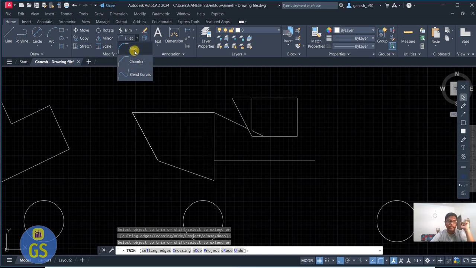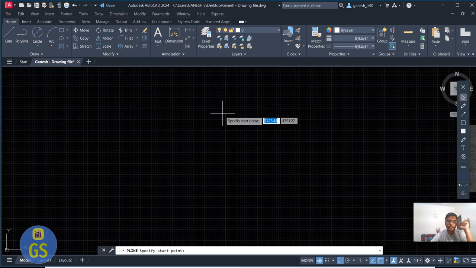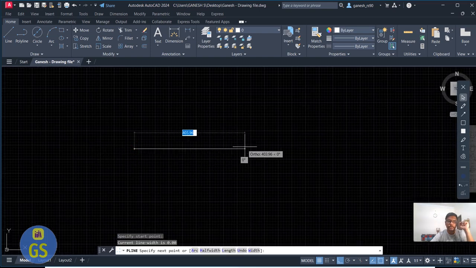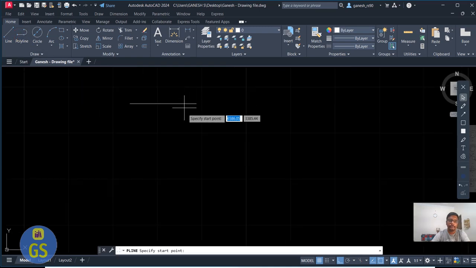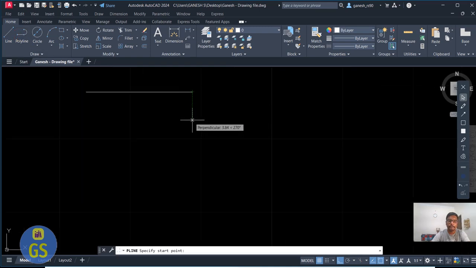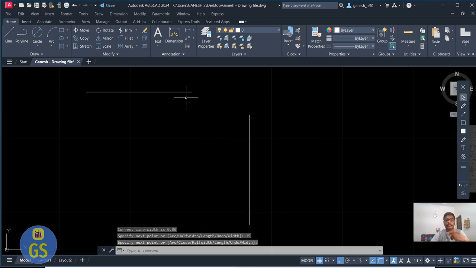So to understand the fillet and chamfer, first of all I need two lines. So let's go for two lines. So I'll take a fresh line. So I'm just going to make a line of just 15. Okay, so a 15 meter line, and another line I'm going to take just a little bit down, or you can select any point on your screen. This is also 15 meter. So I just selected line 1 and line 2 is on my screen. I want to make a smooth curve over here. So I just want to make a smooth curve in between these two lines.